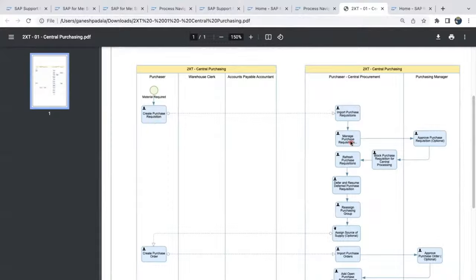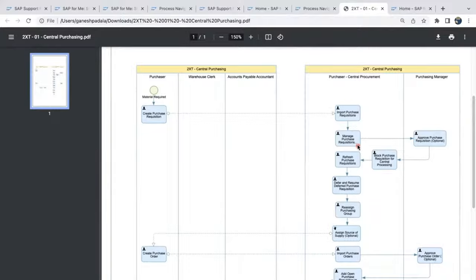Then manage purchase requisitions means if there is any approval, then they will send for approval. Not only the purchasing manager, here it was designed like that, but generally the purchase requisition will be approved by the respective department head. Like if you are in admin, you are creating a purchase requisition, then the admin manager approves. Say the HR department creates a purchase requisition for new materials.